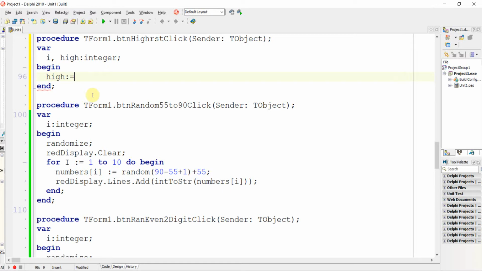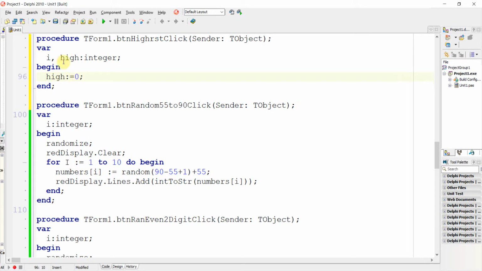One option would be to initialize the high variable to a very low number like 0. However, that's good in most cases. In this case, it would work fine because all our numbers are above 0. But if, let's say this program was used to measure temperatures in the Arctic, there all the numbers are below 0, and then 0 would actually be a high number.